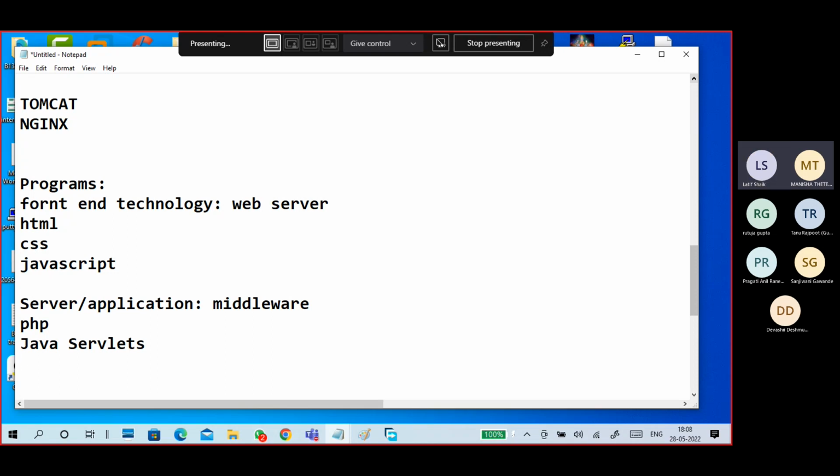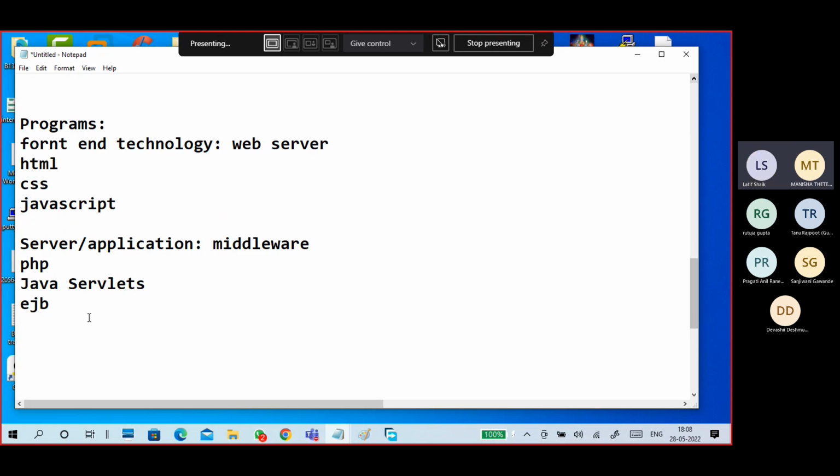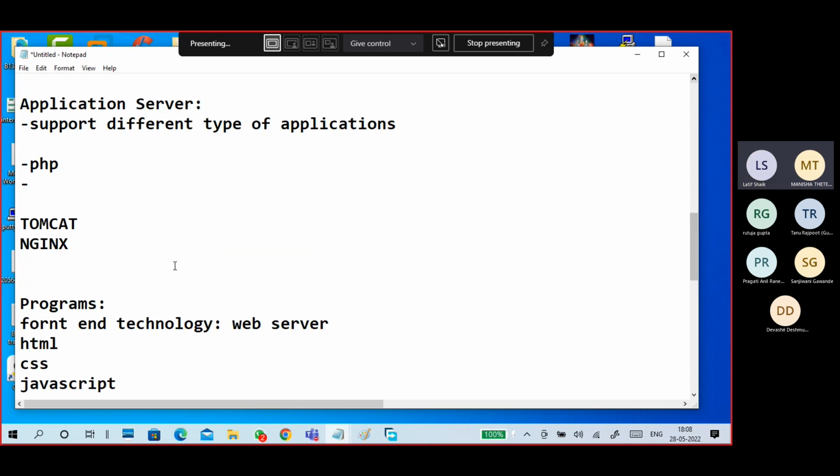Java servlets, EJBs. These all run in a server. Without a server, you can't run this kind of stuff. Not only these, guys, there are a lot of things. Java is there, Python is there. These are applications that run in a server. Who is handling the middleware part?